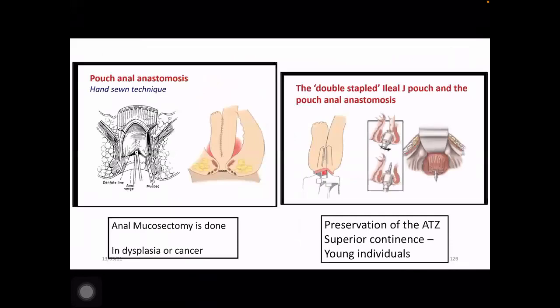This is the surgical aspect, and in the surgical aspect, I want to cover this point. There are two things in ulcerative colitis. In ulcerative colitis, the important point is surgery is curative. You remove the colon, the patient is cured of the disease. Whereas in Crohn's disease, surgery is not curative. So in Crohn's disease, you do as minimal surgery as possible.